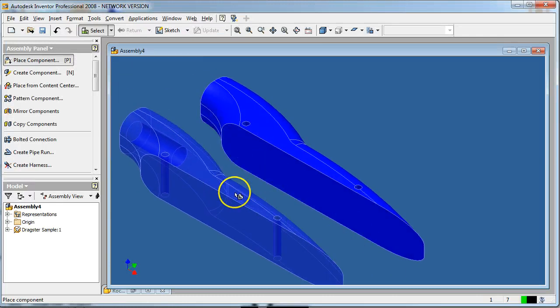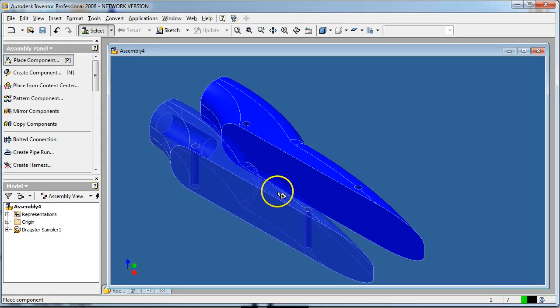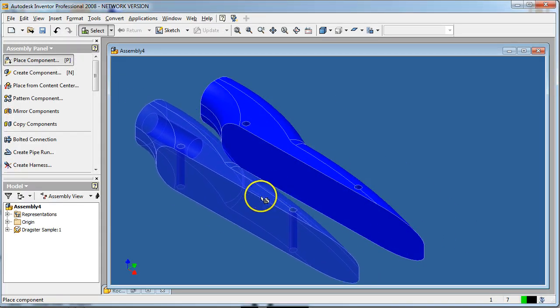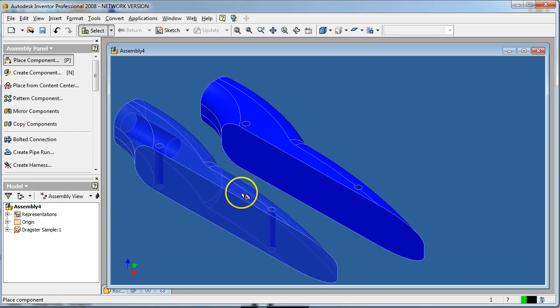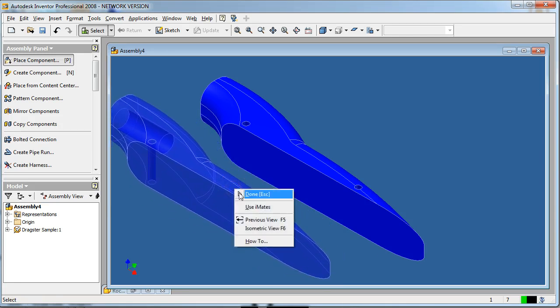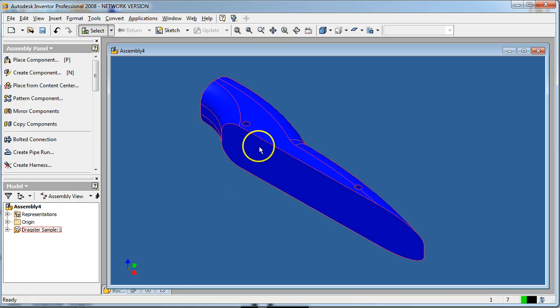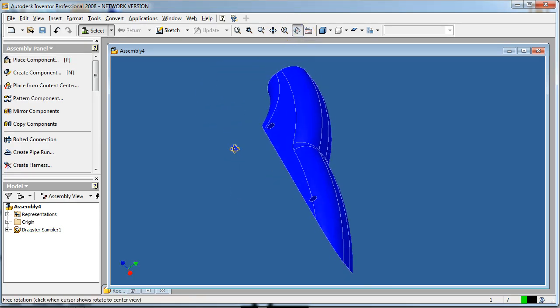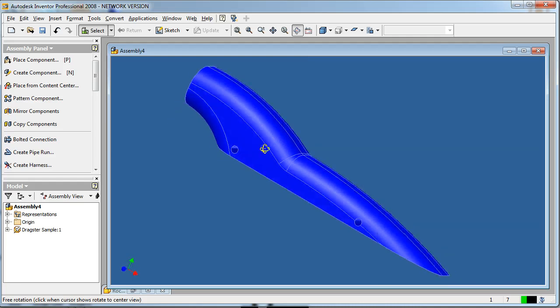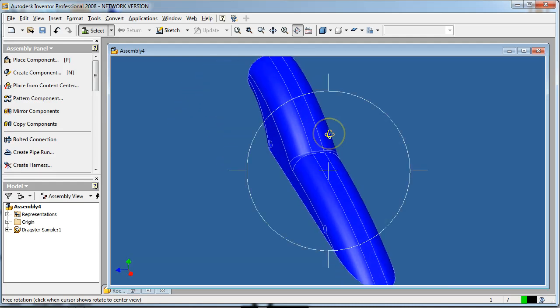So there is the file. And you notice there's another cloned copy, or duplicate, that I could place if I wanted to, but with the mouse I'm just going to right click and hit done. That way I know that I have what I need. And I'm going to rotate the car. So it looks like that. And from here I am now ready to start bringing in the other components.